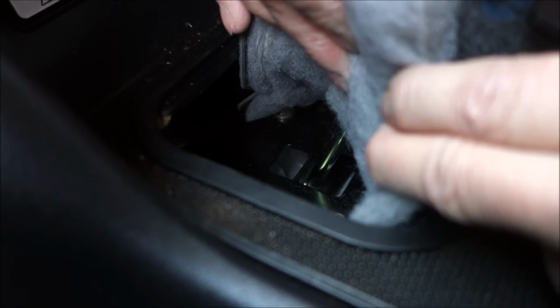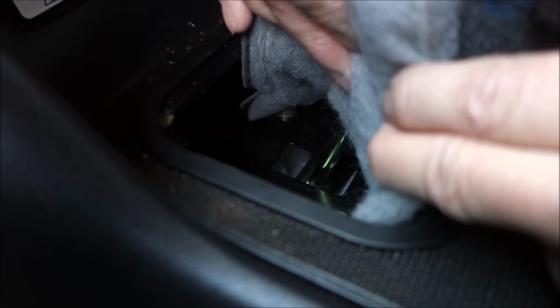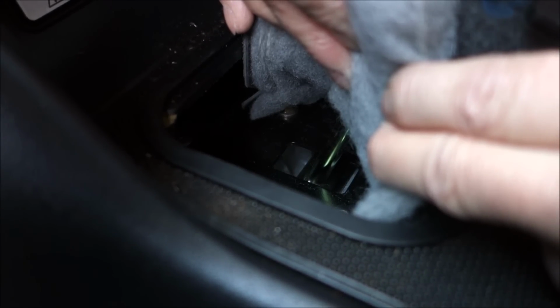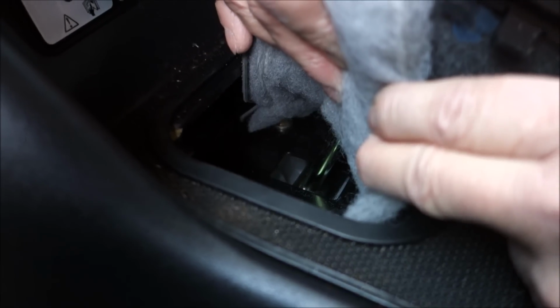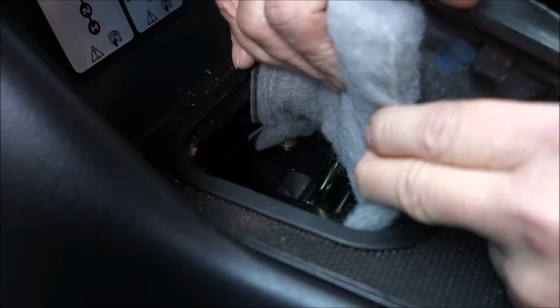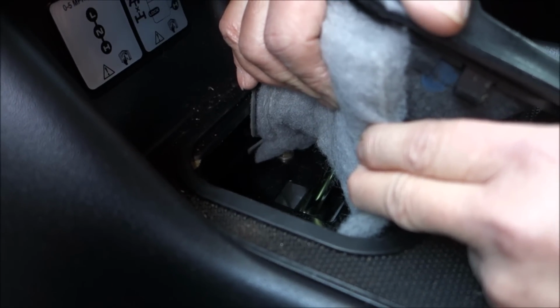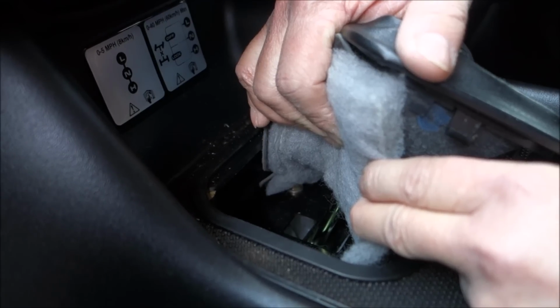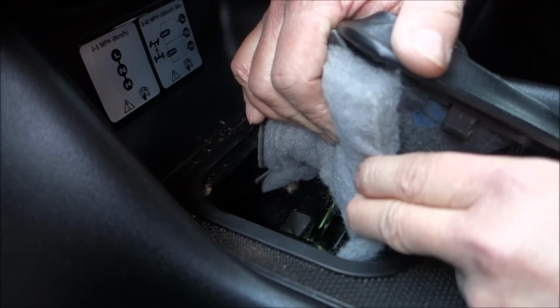If you've got a diff lock, it's a square bar with a pin in it and it allows the lever to move left and right. So there you go, you just pull that back, have a look, and if the diff lock lever is welded to the bar, it won't go anywhere. So all you've got is high and low gears.